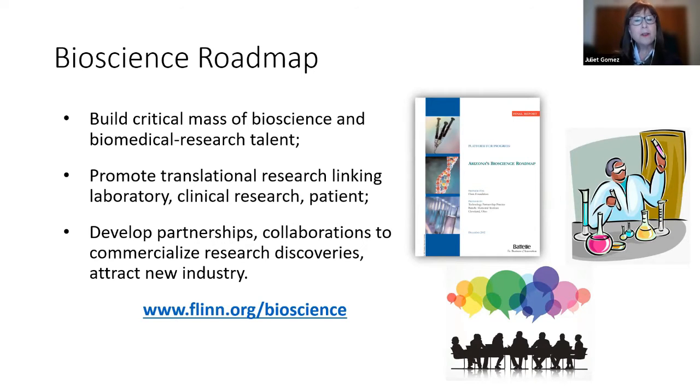Flinn has two flagship grant programs under the bioscience pillar, both offering non-dilutive funding. The first is the Bioscience Entrepreneurship Program, created to satisfy Goal 1 of forming a hub of bioscience entrepreneurs — or 'biopreneurs.' Awards are given to six firms (a seventh in exceptional cases), with funding of $30,000 each plus an additional $3,500 professional development fund usable for conferences, consultants, or unexpected needs.